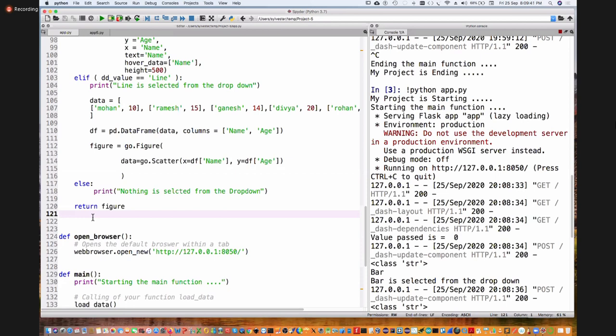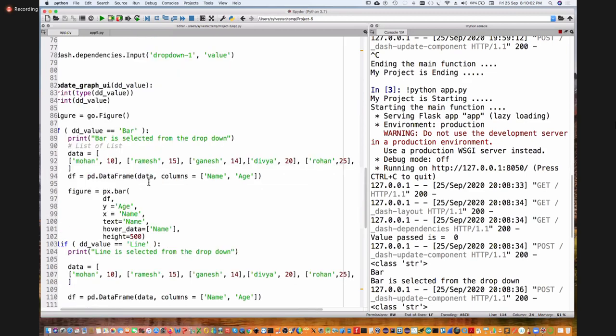So guys, just give me feedback whether you now know how to create a bar graph and a line graph using two different techniques. The second technique, what was Go? Do you remember?